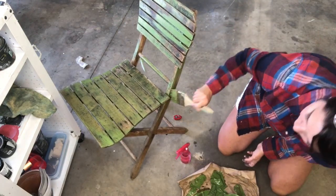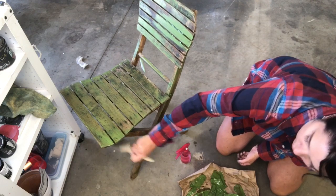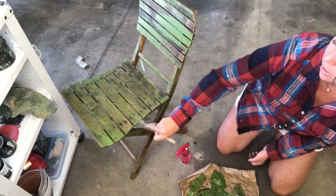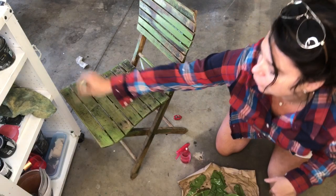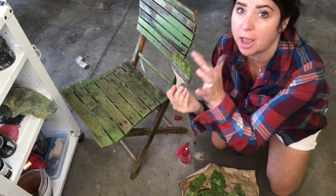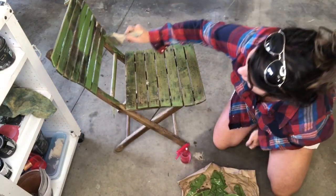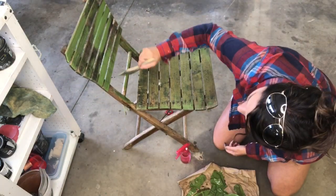I'm just gonna swipe it so it catches the edges here, but I'm not really covering it a whole lot with paint. It's just to give it a little bit of a hint of color. You wanna make sure that you grab the paint that's pulled on the side so you don't have drip marks. And again, I just use the side of my brush and I just kind of grab it. And same with in here, on the insides.